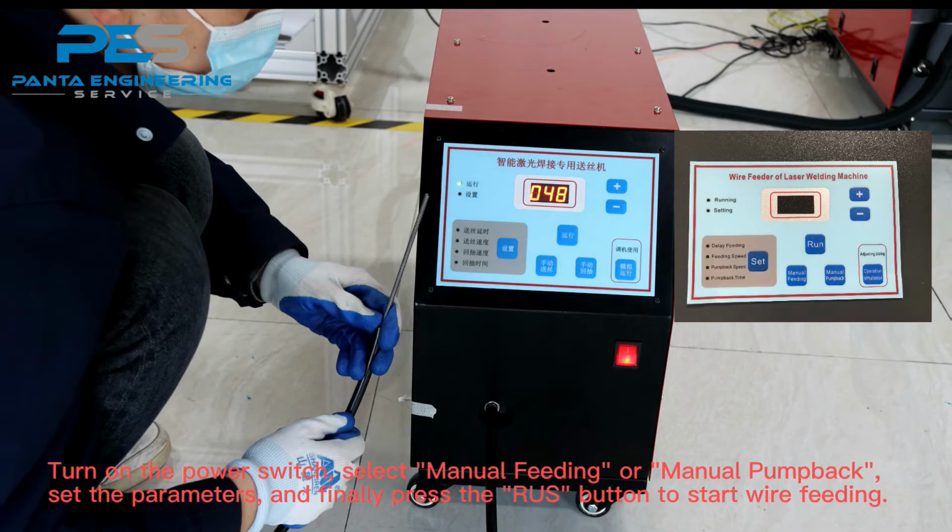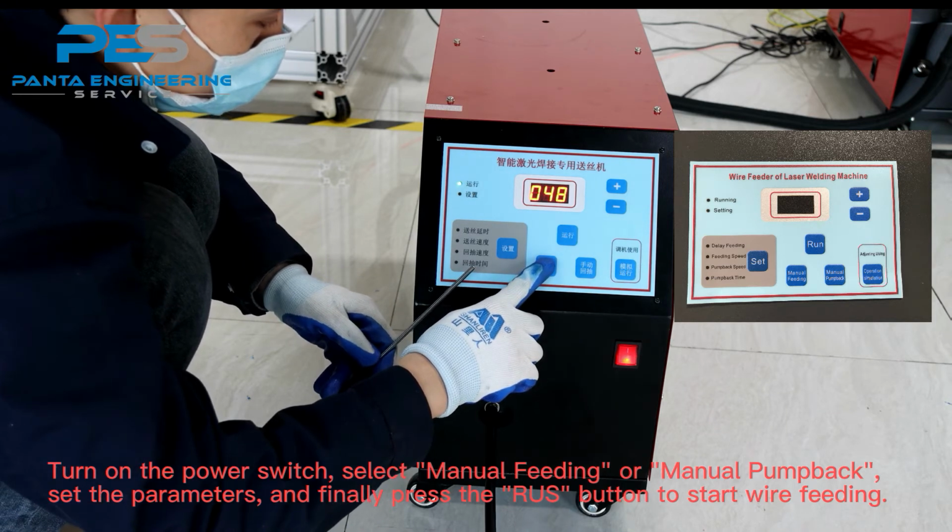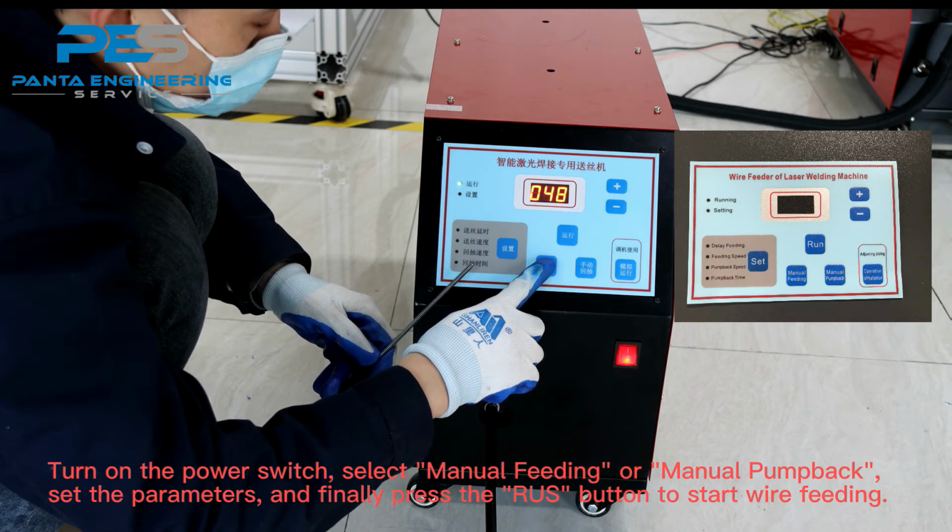Turn on the power switch, select manual feeding or manual pump back, set the parameters, and manually press the button to start wire feeding.